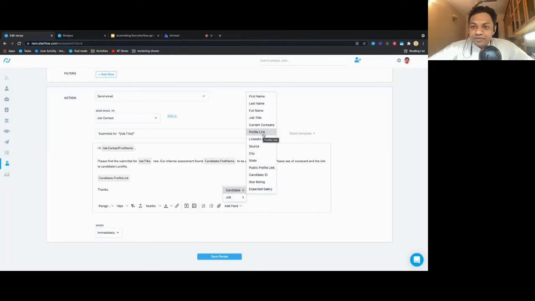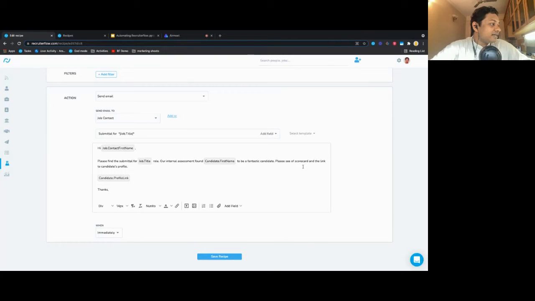So with our client portal, your clients can log into Recruiterflow, see the candidates that you submitted, see the evaluation that you've done, see the CV that you have submitted for your client, and they can see all of that on the client portal. You can put that link in that email going out automatically, right? So you can do that.